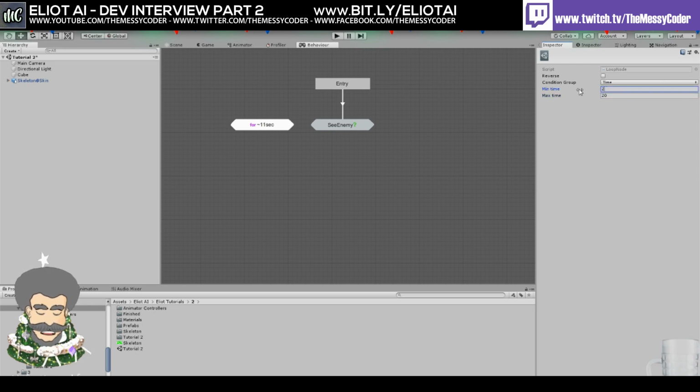Why have I got here tilde 11 secs? Is that just a... Because it's around 11 seconds. Okay. Yeah, it's anywhere from 2 to 20 seconds. So now if you connect entry to the loop, it will be activated first.